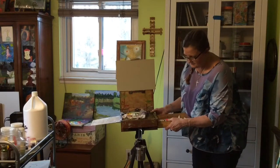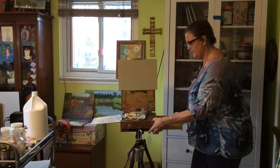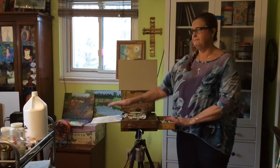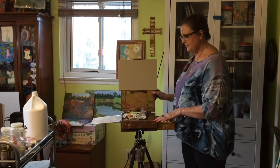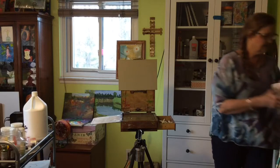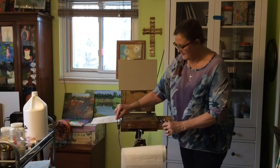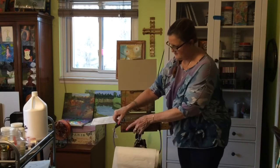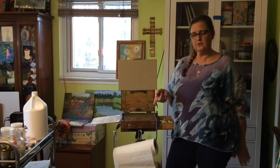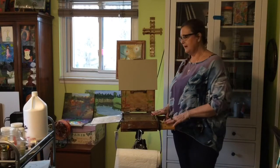When you're working you can work with the box closed, open halfway, or remove the lid altogether if you prefer. I like the weight on both sides so that it keeps things more still while I'm painting. One thing I like to do is tie a knot in the end of a bungee cord to shorten it a bit and put my paper toweling on it, then hang it off the front. I also string a plastic grocery bag through there so that I have my garbage. Everything is contained and nothing will blow away in the wind.